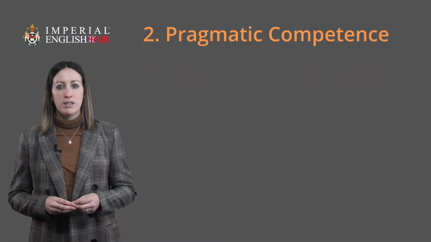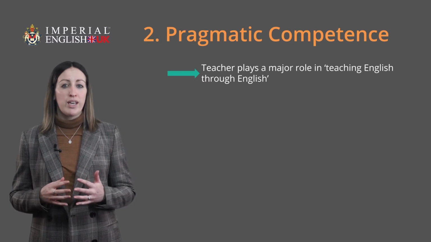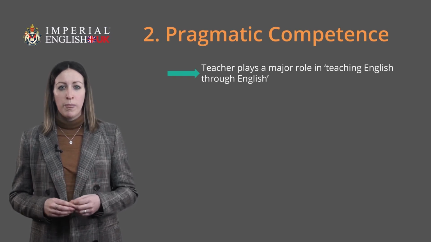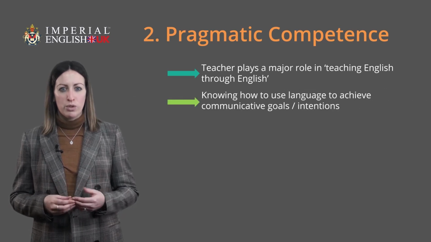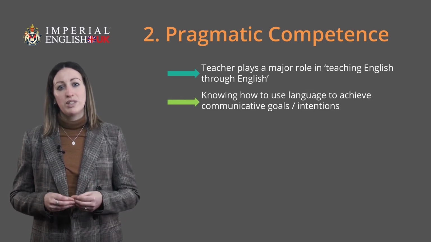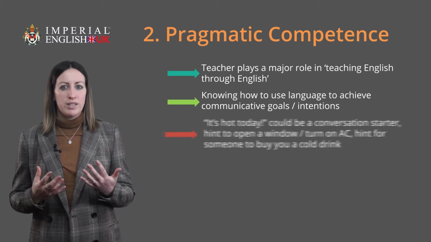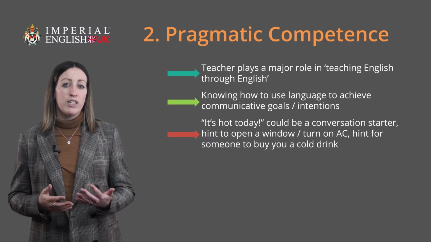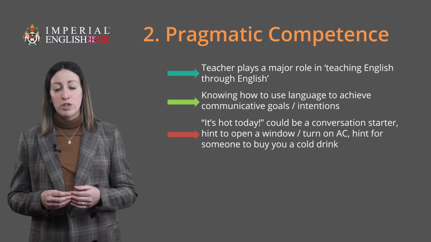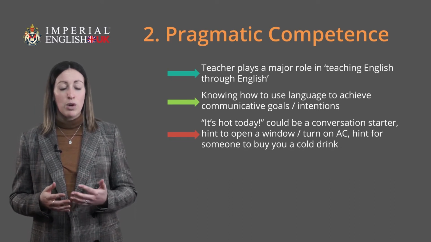Pragmatic competence. This is an area the teacher has a major role to play when teaching English through English. It partly means knowing how to use the language in order to achieve certain communicative goals and intentions. For example, "It's hot today" could be a statement about the weather in order to start a conversation, an intimation for someone to open the window, or even attempt to persuade someone to get you a cold drink.